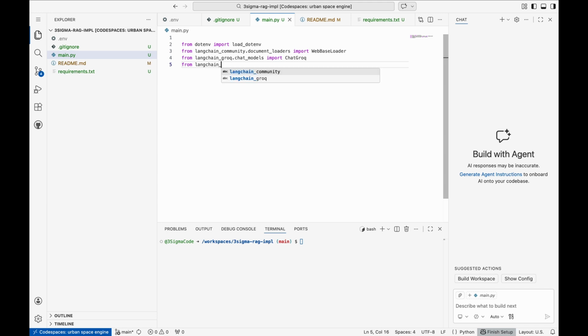We need recursive character text splitter because we can't just feed an entire Wikipedia page into the model at once. We need to chunk it. And of course, FAISS to store our vectors.